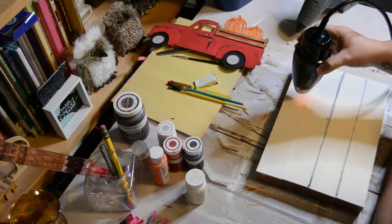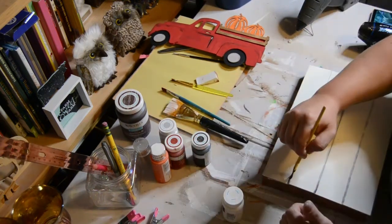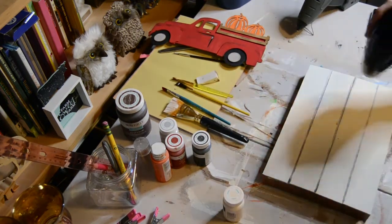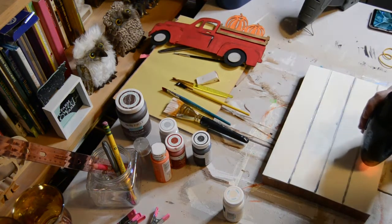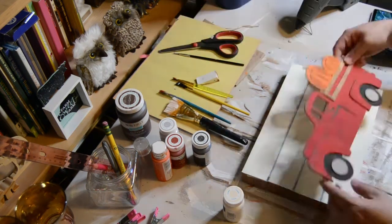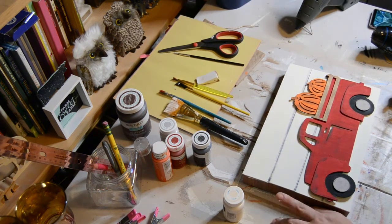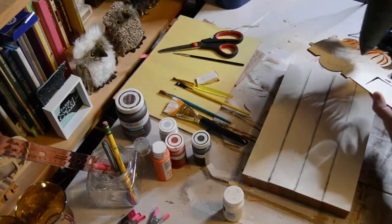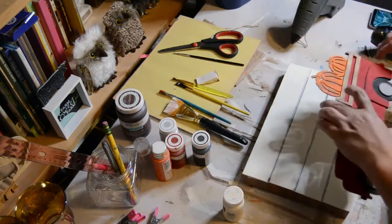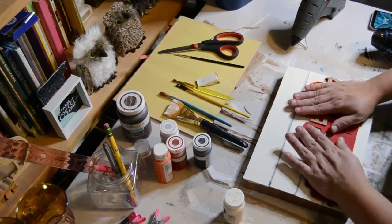I'm taking my heat gun and heating up the paint so that it dries quicker, because the 3 were done and the fourth one's still wet and it was just a mess. So anyway, taking the black ink, going down all those creases, making sure that it's all nice and dry before you put your truck on top. I put my truck on, made sure that it was centered, and all I did was stick him down with hot glue, generous amounts again, all over the back of the truck, and stuck him down really well.